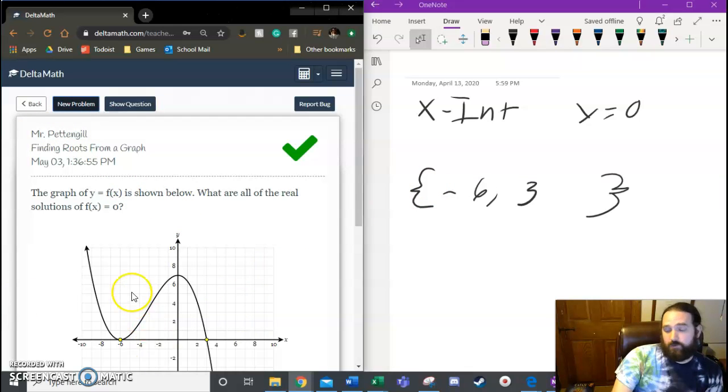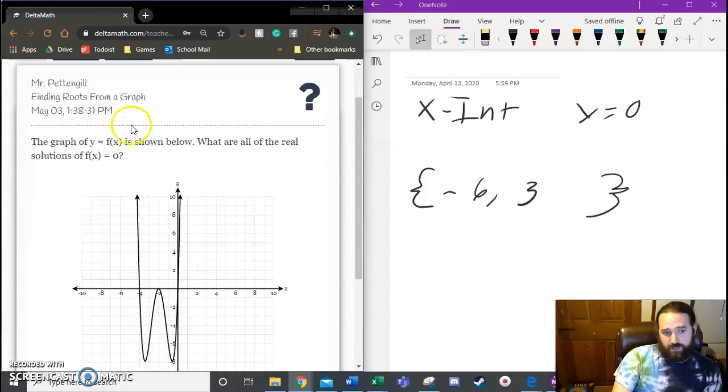Could I have a graph with 1? Yes. Could I have a graph with 2? Well, duh, there's one in front of me. 3, 4, 5, 6, 7, yes. Could I have a graph with none? That's possible. I don't think Delta Math will do it, because how exactly do we make you enter a blank field? I don't think it'll come up. But if it was from me, you could just write there are no values. If it was an open response on MCAS, you could write there are no values.